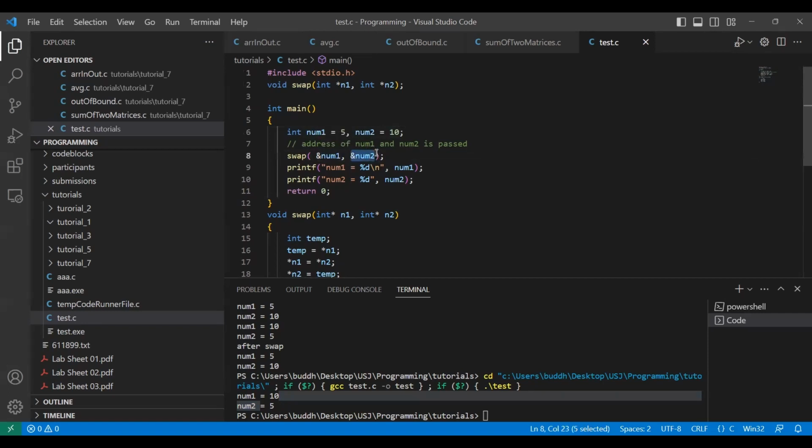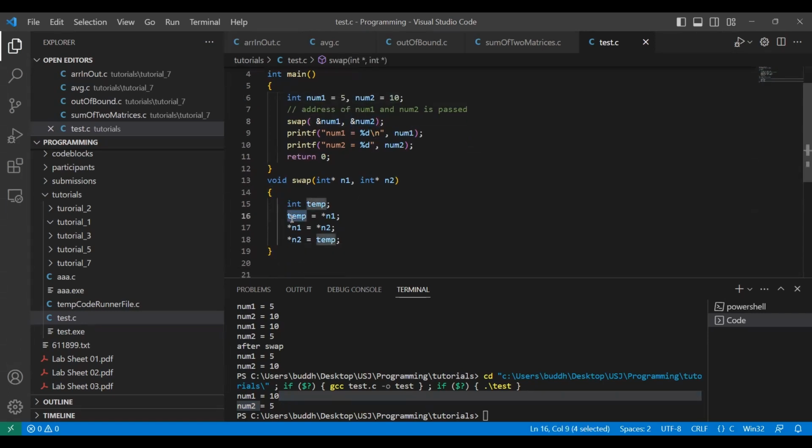Now we are dealing with memory addresses, and we are assigning this temp to the value of that memory address n1. So the n1 memory address is where the number 5 is stored. The n2 memory address is where the number 10 is stored, right?